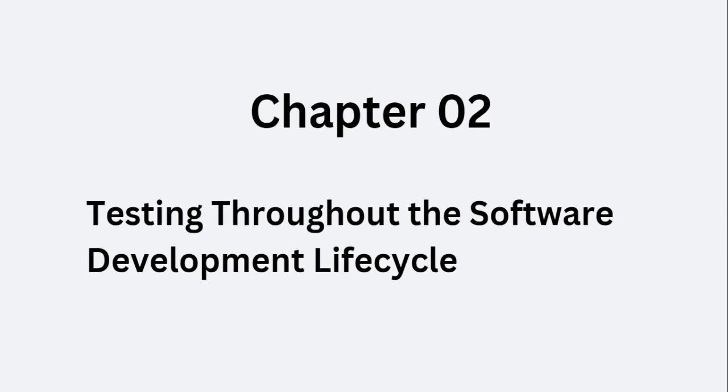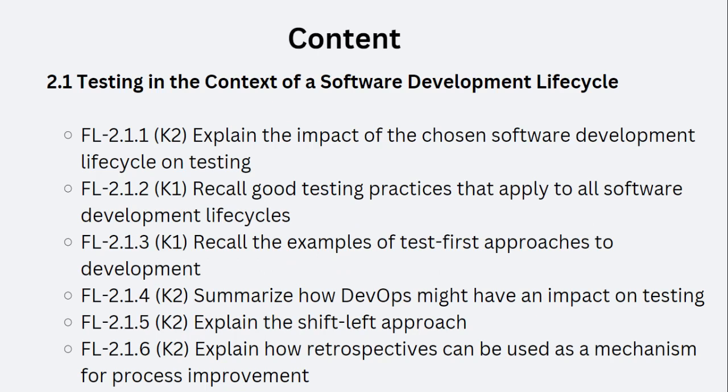Sometimes you might be confused by chapter 1 questions, but this chapter is not like that. You can easily get full marks from the questions in this chapter. For that, firstly, you have to understand this chapter very well. So, now I am going to discuss the first concept: testing in the context of a software development lifecycle.